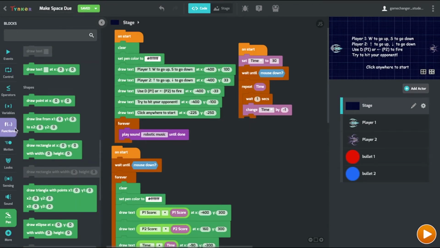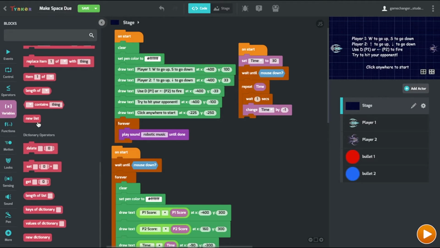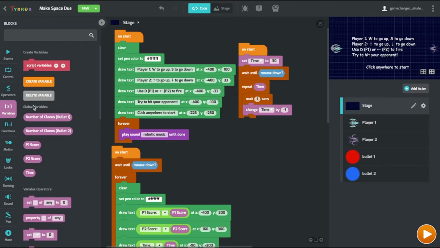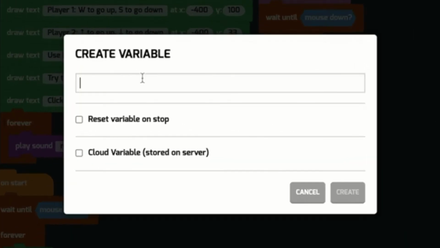We are also going to create another variable that tells us if the game is active or not. And this is going to be used to check whether the players can fire a bullet or not. So let's create a variable again and call it active.